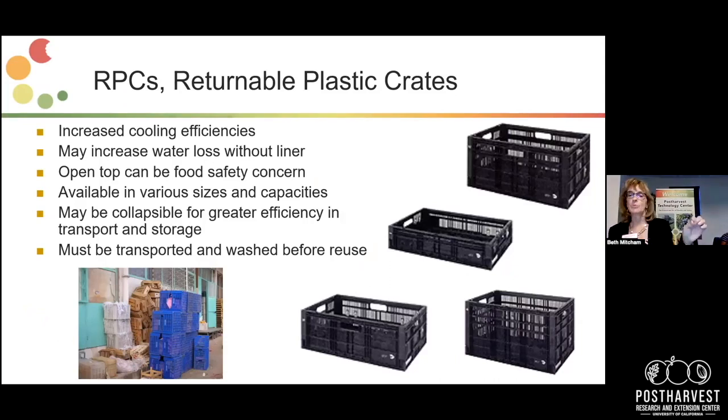And the other thing is the open top is a feature that's different from most other boxes. And they discovered that this could create some problems in terms of food safety, because when you start stacking these things, anything that got on the bottom of another container is now on the top of the one below it. So some people have used plastic shields to protect the product inside. Also helps to reduce water loss. With all that open space at the top, that could be an issue. So that's more packaging that's been added onto those to try to address food safety and also product quality concerns.